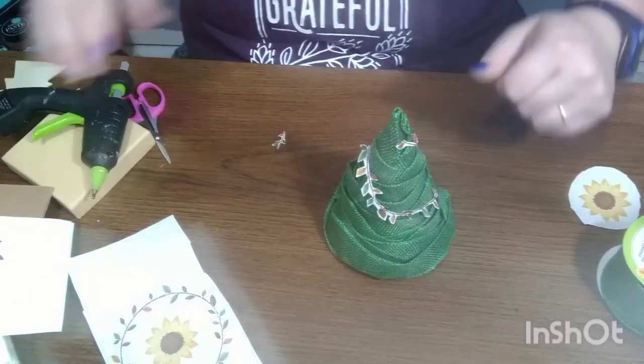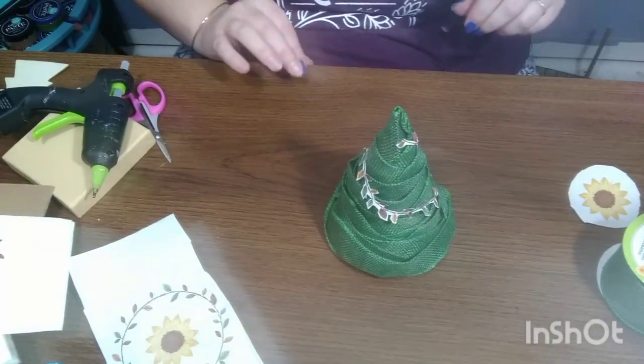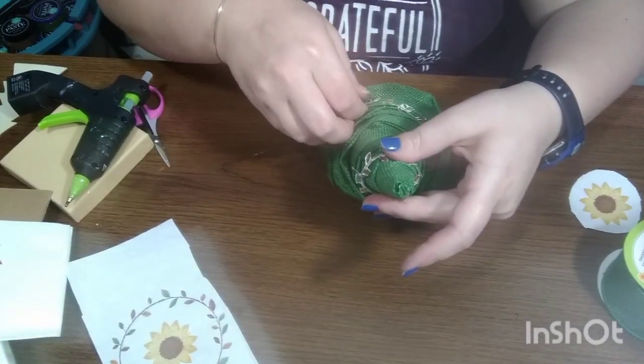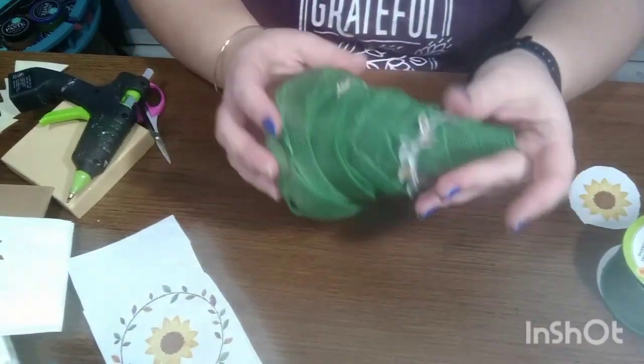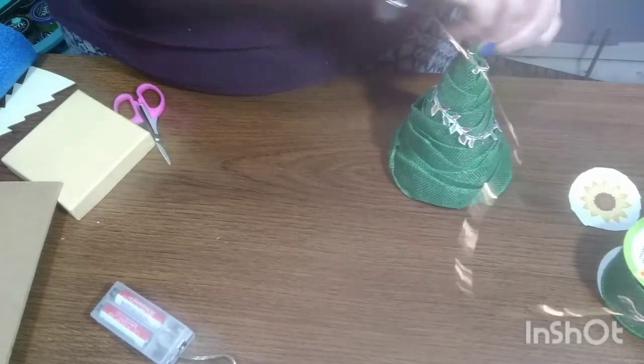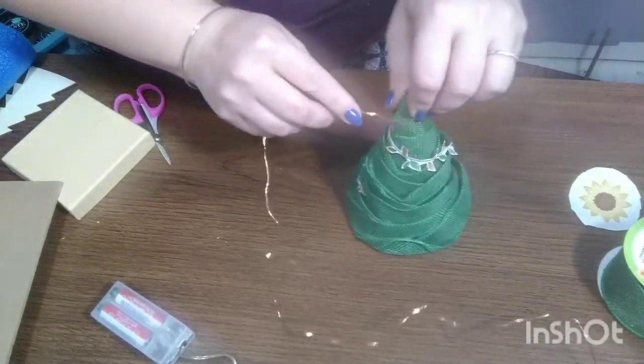And I know this isn't the best DIY, but I mean, I don't know. Sorry. I guess I should have probably thought a little bit better about it, but there's the cute little lights around it, and then I actually wire some real lights on it so it can light up. And I think it's cute.